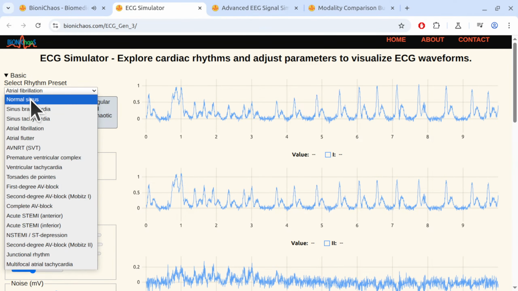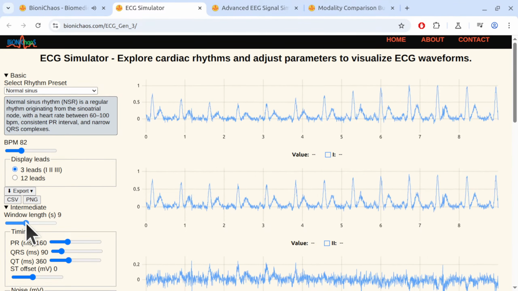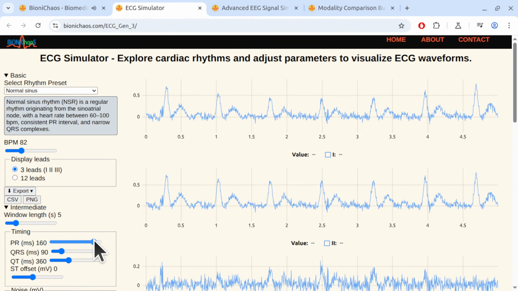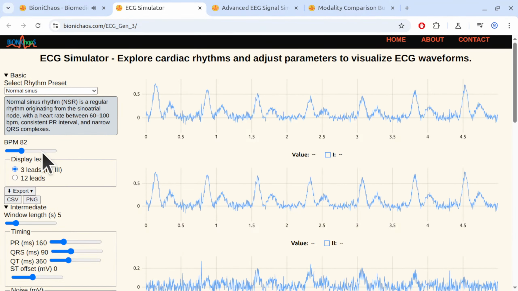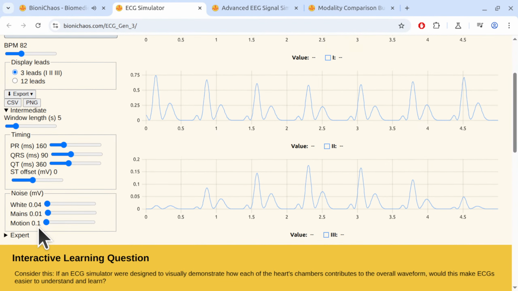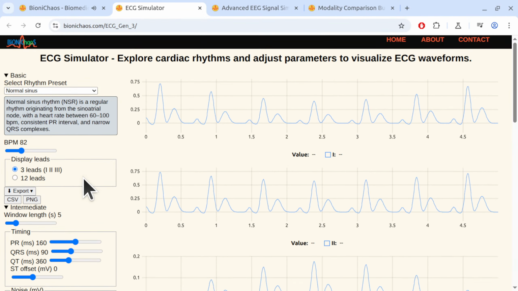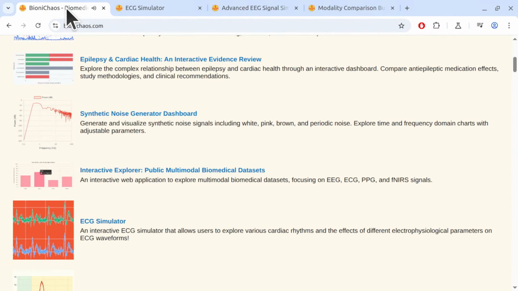That really is the core of it, isn't it? It's the interactivity. It gives you that immediate feedback, cause and effect right there. You're not just reading, okay, if X happens, Y occurs. You're making X happen and seeing Y occur instantly. And I think this active experimentation is also why something like the synthetic noise generator dashboard is so valuable. You might just think, oh, noise is noise, right? But here you can generate and visualize different types, white, pink, brown, even periodic noise, and really understand how they mess with actual signals. And that's crucial because in real-world biomedical data, noise is a huge challenge. So understanding it interactively really helps with cleaning data and interpreting it properly.